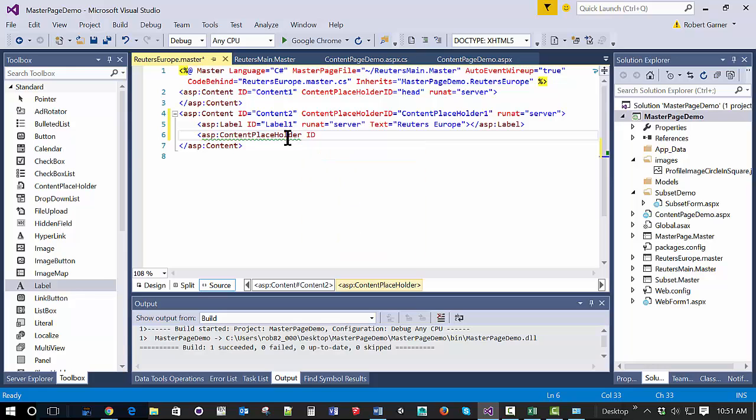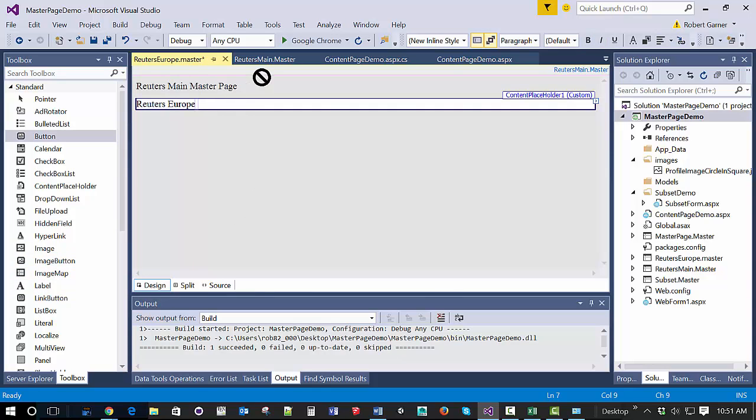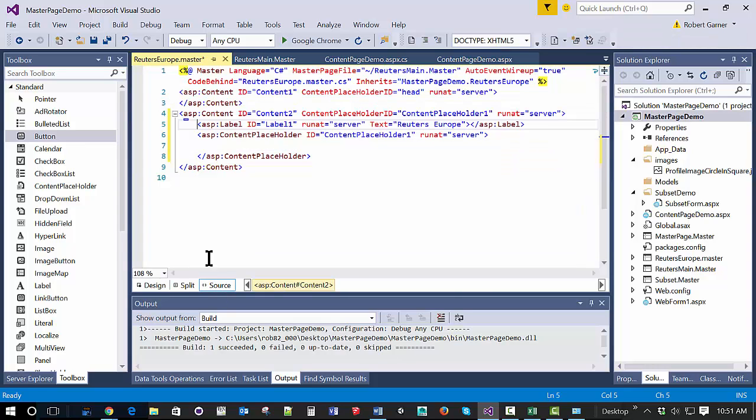And we'll set its ID equal to content placeholder 1. Run at server. And if we look at the design view, you can see that everything that was in the main master page is there. And then we have Reuters Europe, which is a subset inside of that.